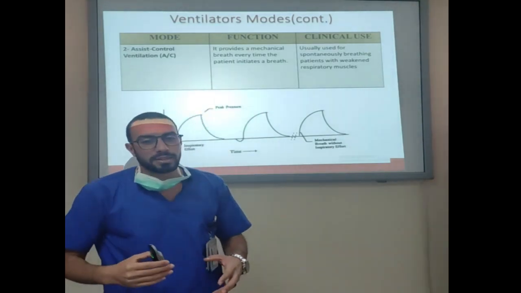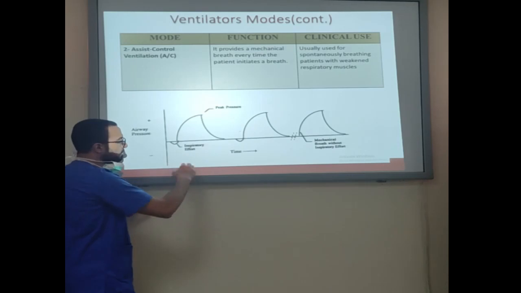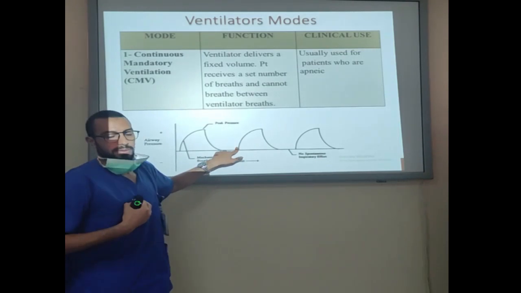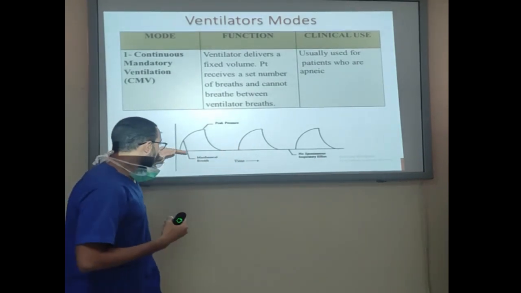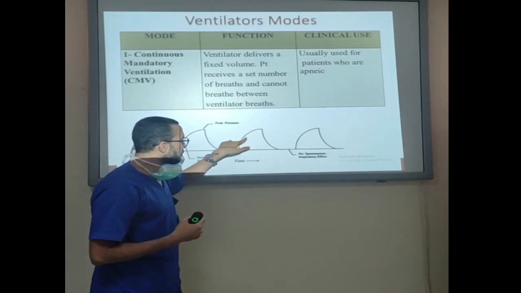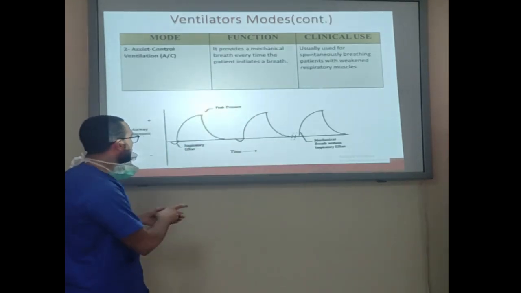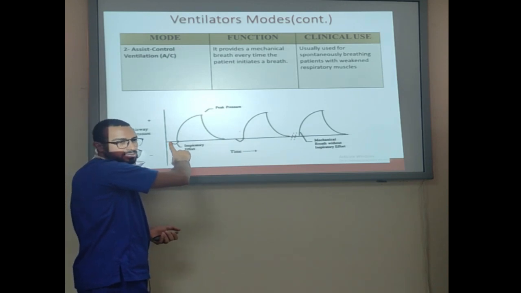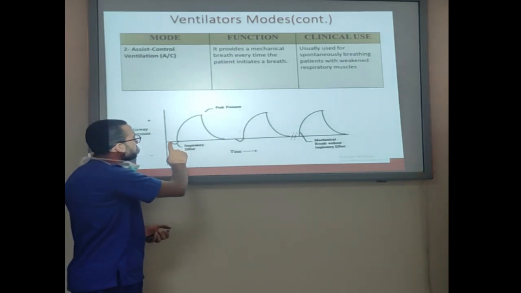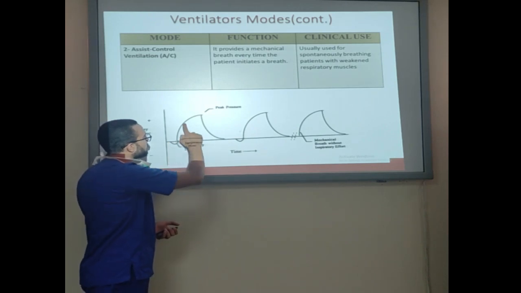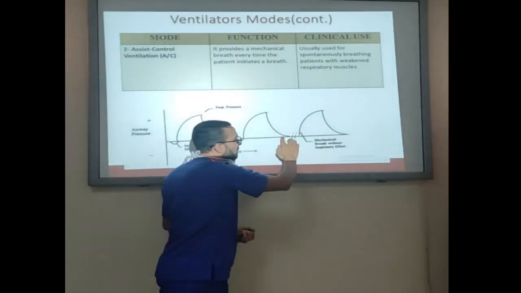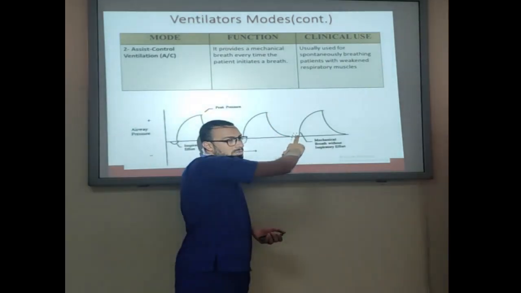So anyway, if the patient tries to share, you see here, this is the pressure, no negative pressure. Negative pressure means that the patient tried to inspire air. This is the pressure limit, no negative pressure. It's positive pressure only, so this is the work of the ventilator. But here, if you check, there is an inspiration effort. The patient is trying to do something, but it's a very weak trial, but it's okay. The patient is trying. And at the moment he tried, the ventilator supported. But here the patient is very weak, so he cannot do anything more.